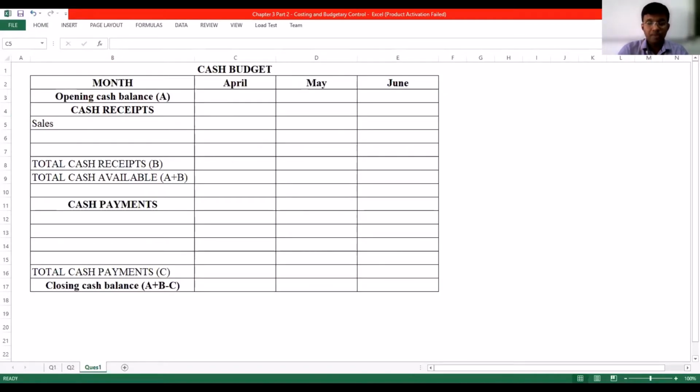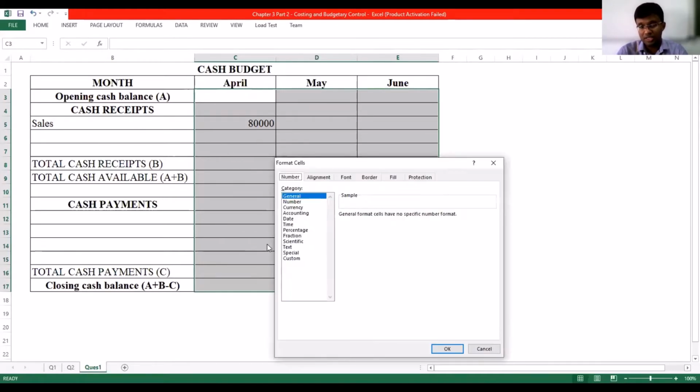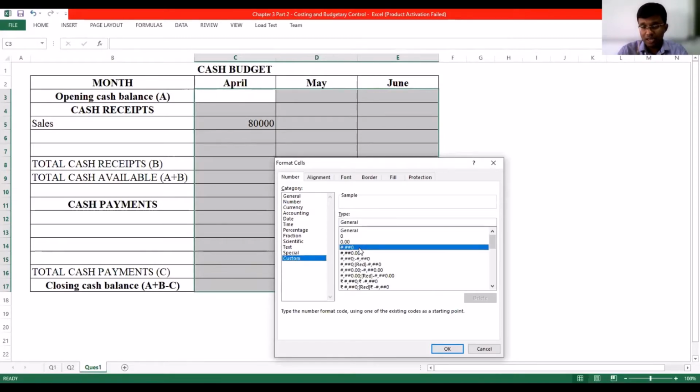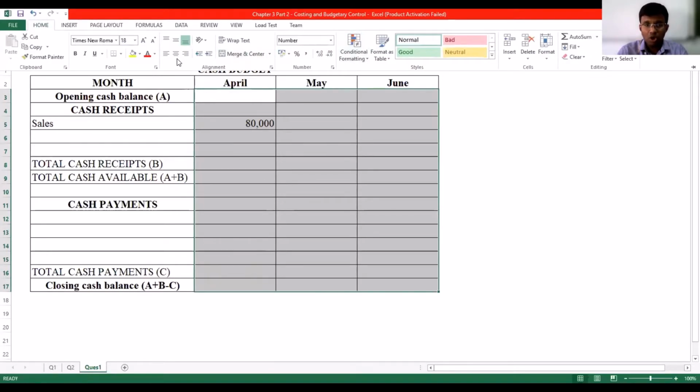Also, in the month of April, your customers would be settling the payment for March. So how much is March month sale? March month sale is 80,000. So here you would be getting the payment for the month of March. Now, how do we know this? Because it is clearly given to us in the question that there is 1 month credit period which is allowed to us, and that is how we know this is applicable. Okay, now let's move on.